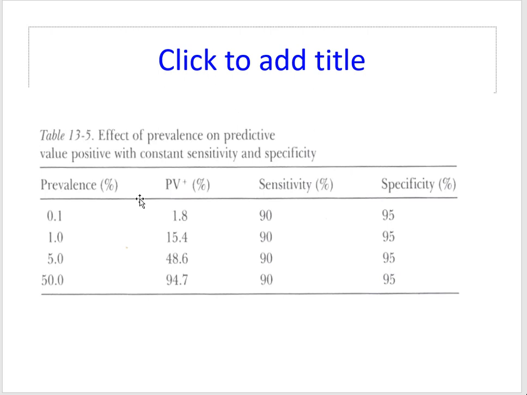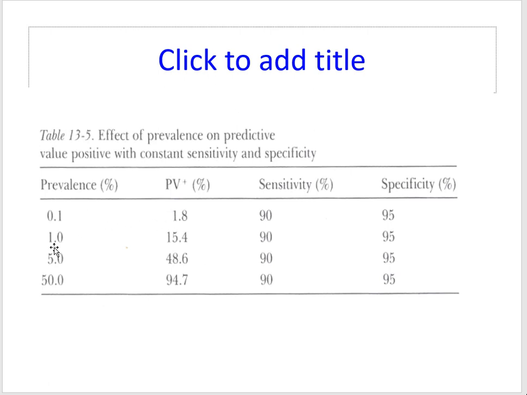That means, if I'm getting screened where the prevalence of the disease is 0.1%, if I test positive, my chance of actually having the disease is 2%. That means I have a 98% chance of being healthy. So you can understand that it doesn't make sense to screen, right? You're not gaining any knowledge here.